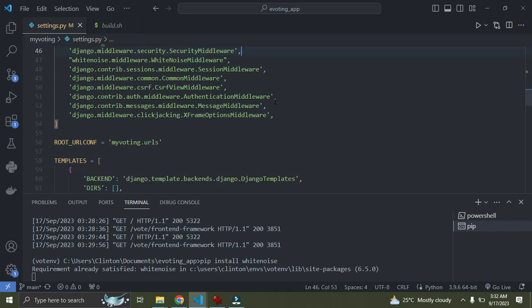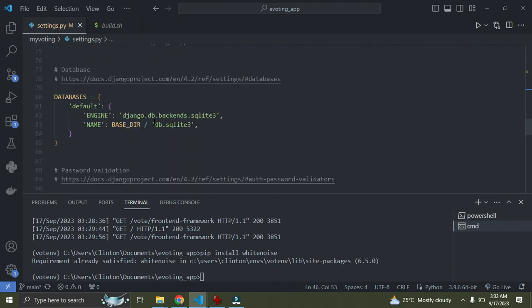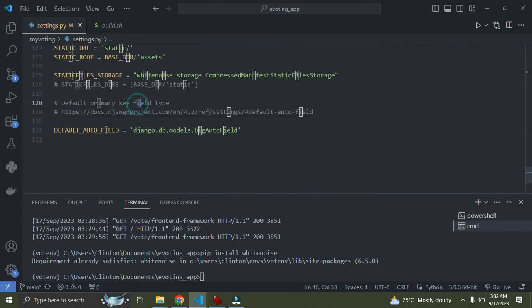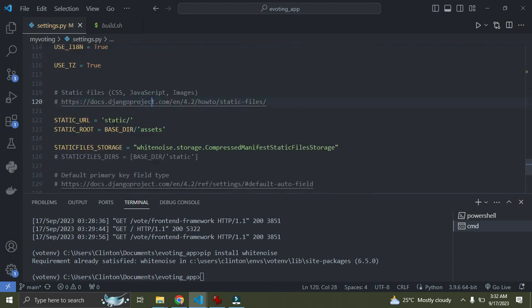Once you've done that, you scroll down to our static files section. Remember in Django we already have our static URL by default. So you need to add this static root. This is a folder that's going to be created in production, and it is going to hold all our static files in production.